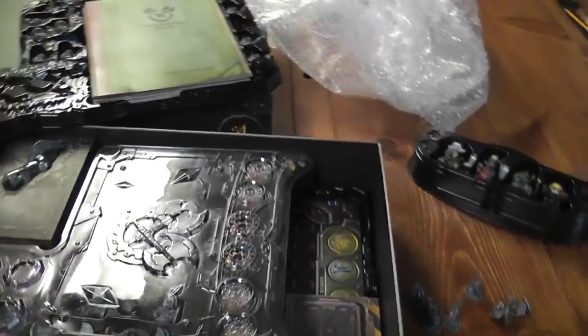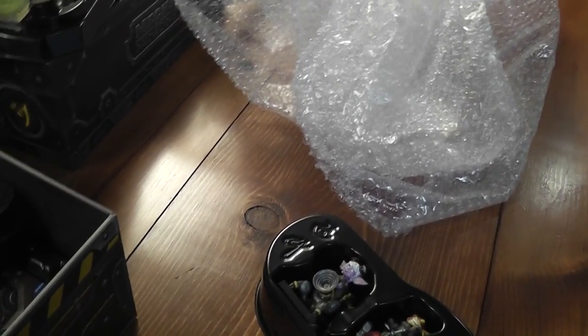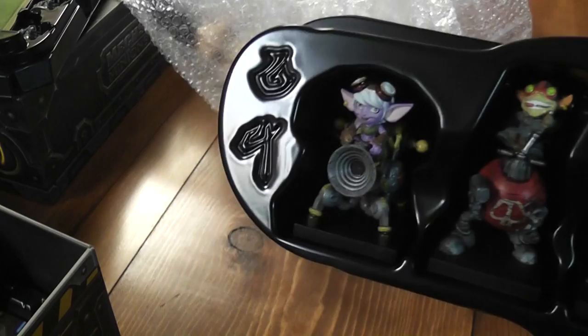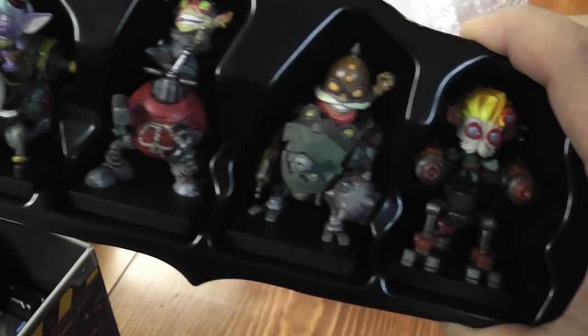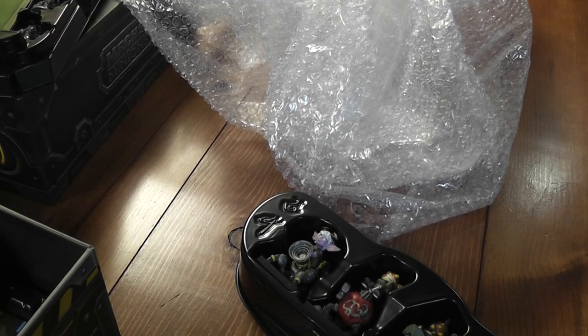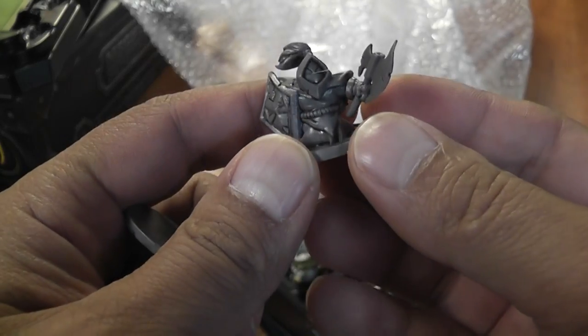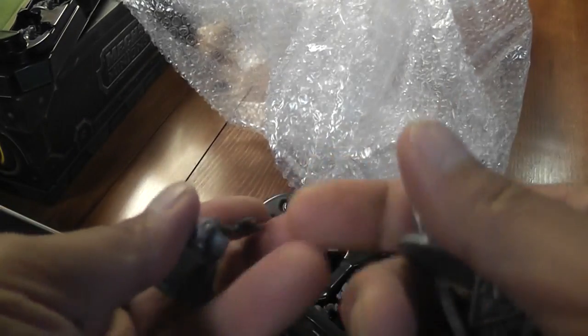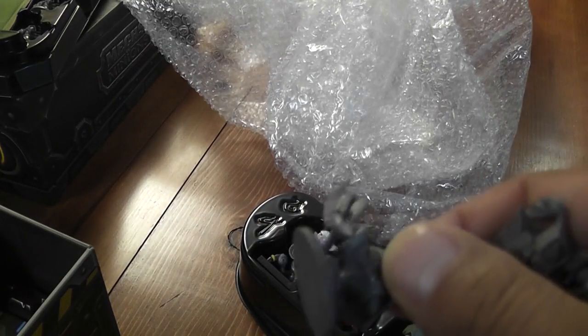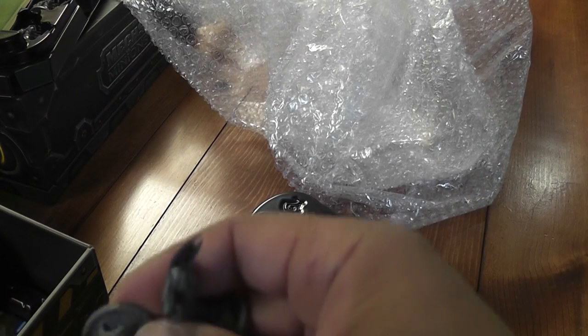Hey, just got Mechs and Minions, my copy, and the miniatures are awesome. These are the pre-painted heroes that come in the box, and a buttload of minions. The minions have a wash on them but are not painted, so that's unacceptable. We've got to paint them. I think there are four sculpts total in this set.